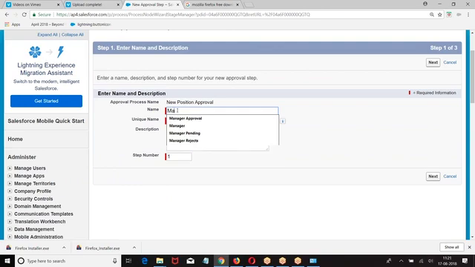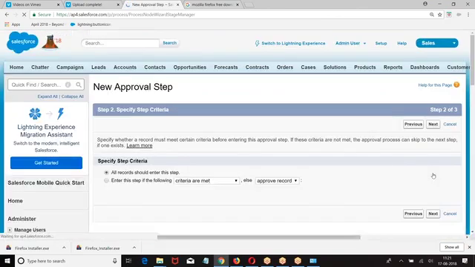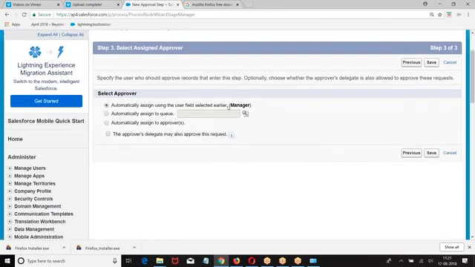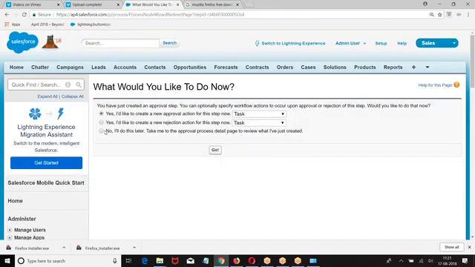Now, manager approval. All the records should go to the manager. Every record you submit should be sent to the manager. Manager approved. Once the manager approved, what will happen?